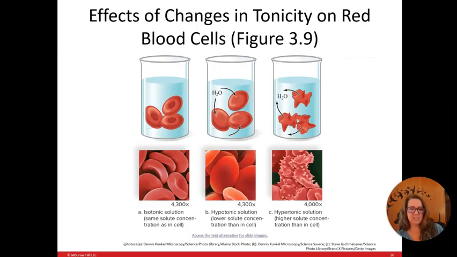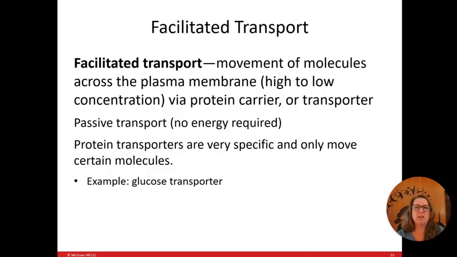So these are concepts that you're going to want to understand. There is a lab on this as well. But essentially, when we think about tonicity, we're thinking about hypotonic, isotonic, and hypertonic, and how that might affect a blood cell. So it's super important in most conditions to maintain homeostasis, and in healthy bodies, we are thinking about our cells being bathed in isotonic solutions, which is 0.9% normal saline.